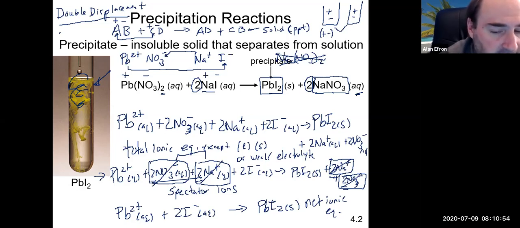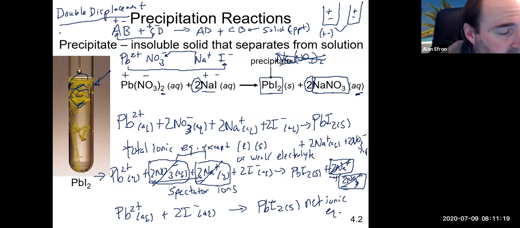And in that equation, what we try to do is describe what's going on in a particular reaction. So anything that's aqueous will be broken apart. We do keep certain things together: anything that's a solid, anything that's a liquid stays together, and anything that's a gas as well in most cases, and anything that's really a weak electrolyte. And that was something else that we talked about.